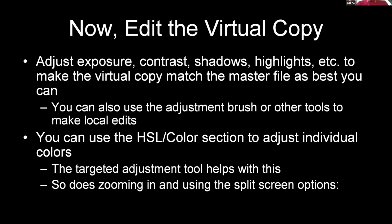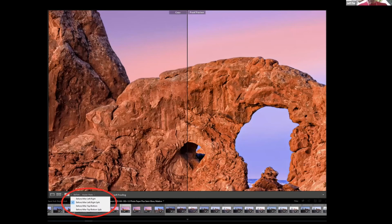You can do a better job than just looking at left and right images if you zoom in. So if you click on the image, you can zoom in, and then you can get a two-up view where you see a zoomed in version of your image with the master on the left, the virtual soft proof on the right, and you can choose, do you want a zoomed in top and bottom view or a left-right view?